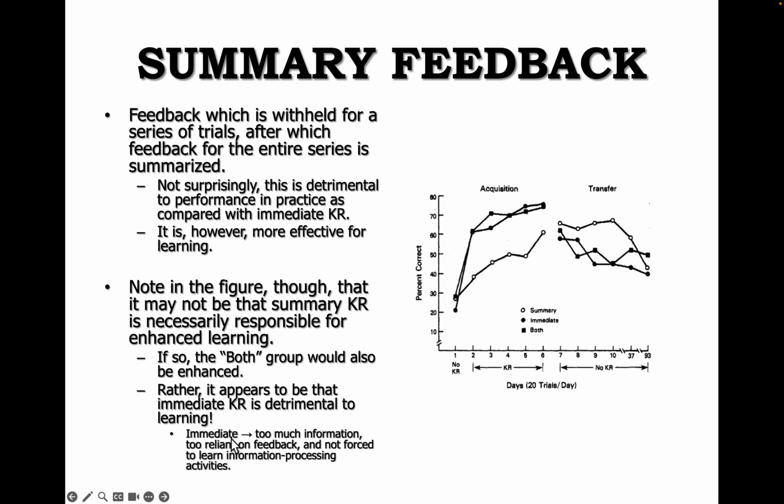And that's because if knowledge of results is given immediately, there's too much information, meaning we're too reliant on feedback, and we're not forced to undergo the information learning process ourselves. So therefore, that's why summary feedback might be more beneficial. It's more so that immediate knowledge of results is detrimental to learning and less about the other stuff.